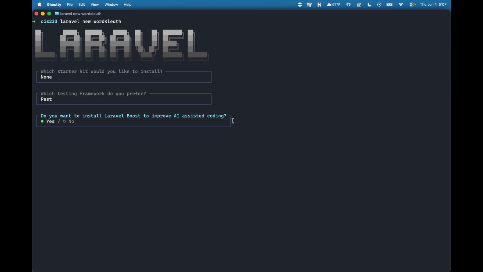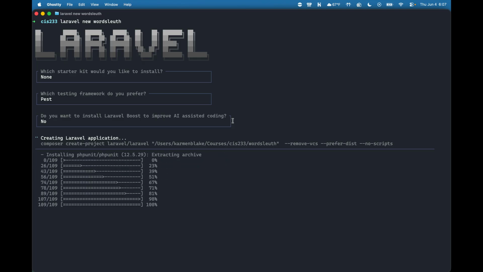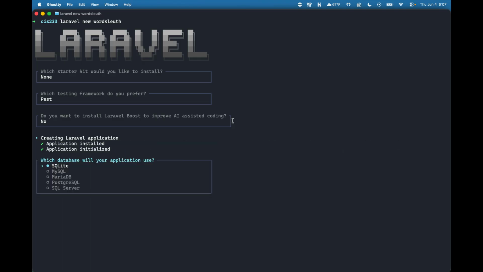Laravel Boost is a different library that we will not be using for this lecture. We're going to use the AI SDK. SQLite, we'll stick with that as the default.